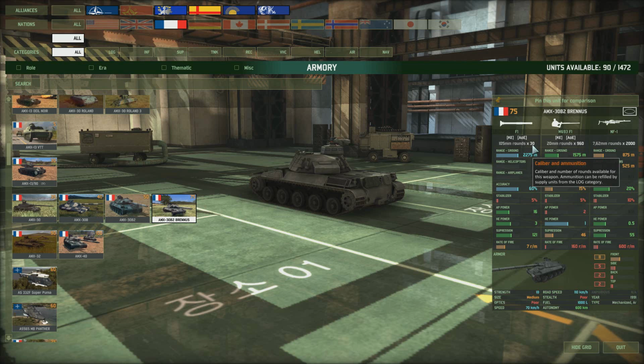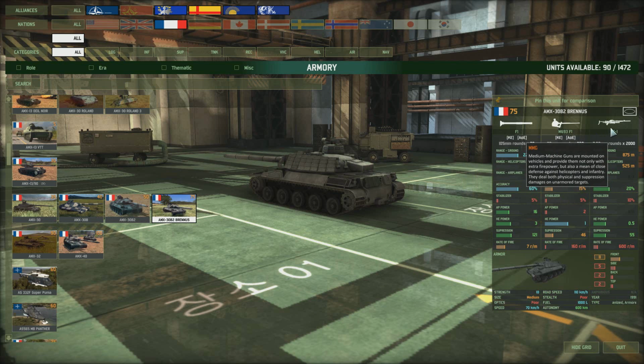Now each weapon has a number of characteristics, which are basically all listed here. First of all, you've got the range of things that it can fire at. This is subdivided into 3 categories: ground and sea, which combine together, anti-helicopter range, and anti-aeroplane range. Clearly the range type determines the weapon's role. So in this case our main gun can fire at ground units, and that's the range up to which it can fire, and not at helicopters or airplanes.